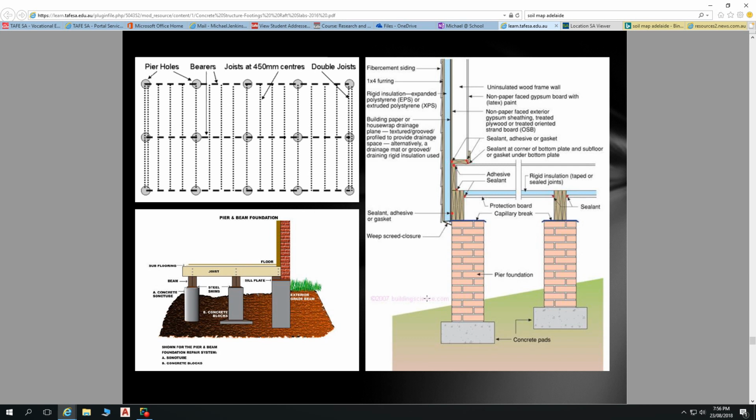So platform flooring is really easy because you get your floor joist down and then you do your platform flooring on top. So this is platform flooring here in this building. We've got the floor joists down, the platform flooring goes on top of that, and then our walls are built straight on top of that. So you've got this lovely flat platform to be working on, tilting up your wall frames, fixing them down, etc.